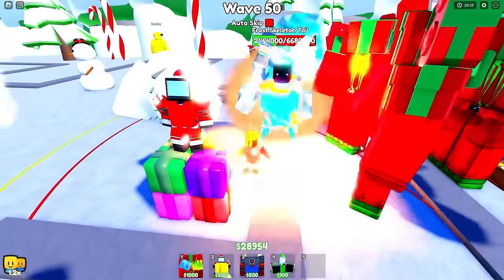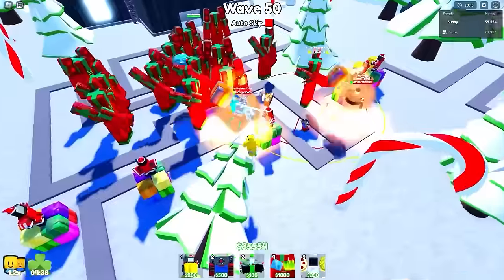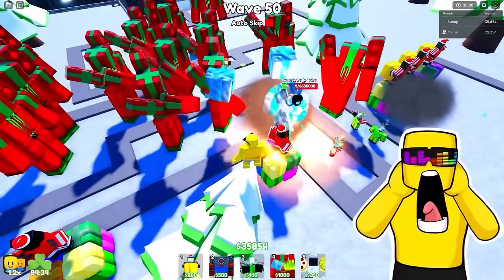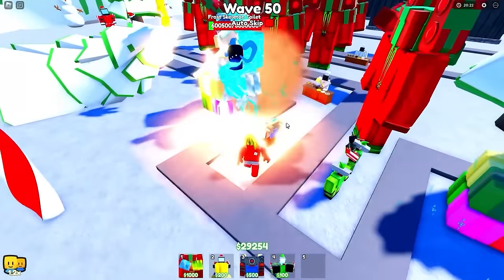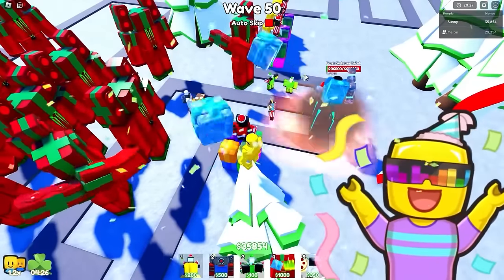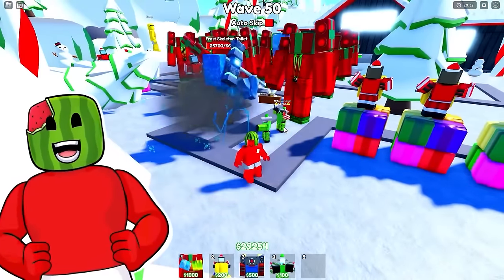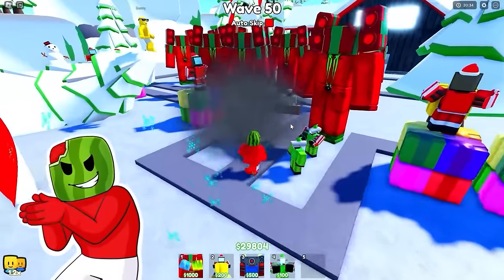The Frost Skeleton Toilet is getting melted. Yo, his health is disappearing before our very eyes. He's gone! Bro, we didn't even find out what he does! Let's go! Well, we did it, Sonny. We took down the Frost Skeleton Toilet and saved Christmas!